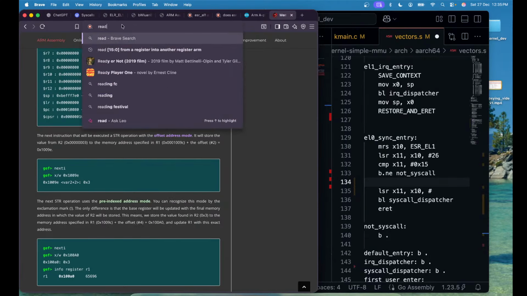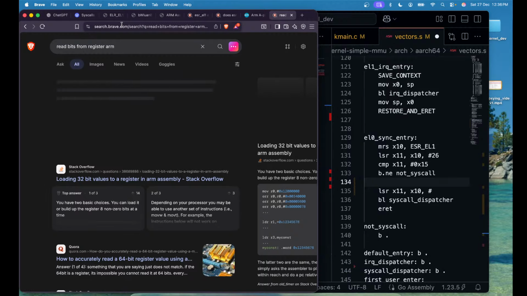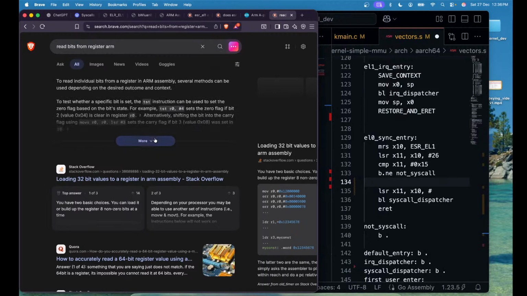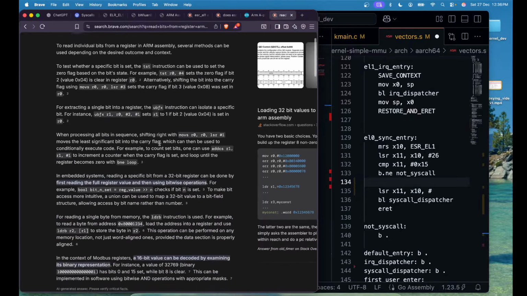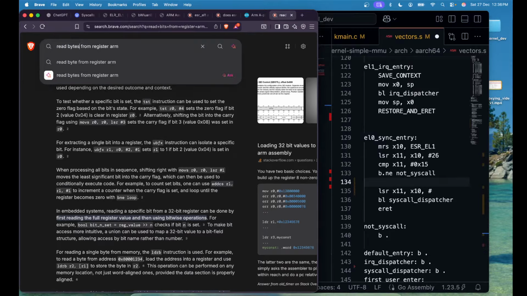Let's just type read bits from register. Probably this would be general enough to come up. We used to set 0 based on the bit state. No, read bytes then.